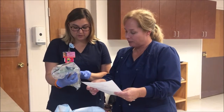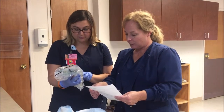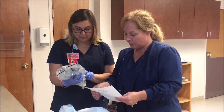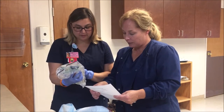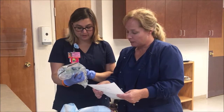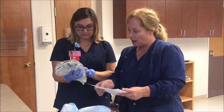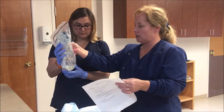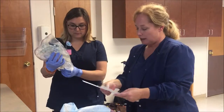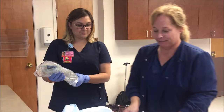Okay. And my instructions read, since this is his first dose, to start the infusion at 50 milligrams an hour. If tolerated, I'll increase the rate by 50 milligrams every 30 minutes with a max rate of 400 milligrams per hour. Perfect. And I do just want to make sure that it's been mixed in normal saline. Yep. And the volume looks to be about 750 cc's. Perfect. Let's go give the treatment to the patient.